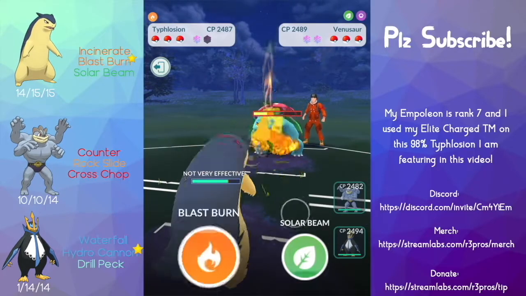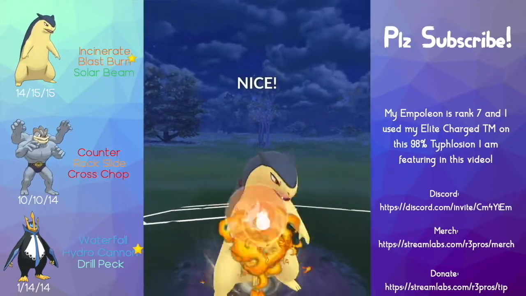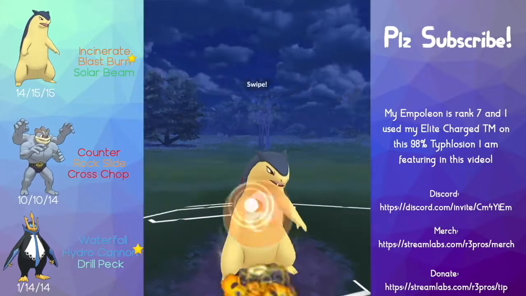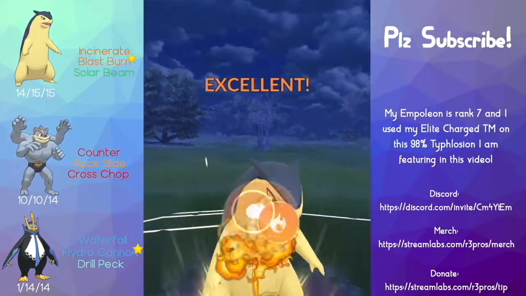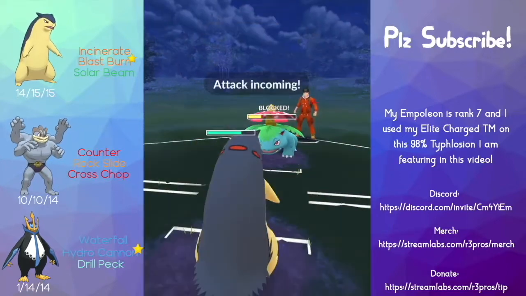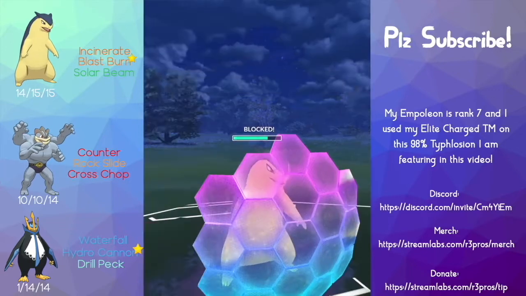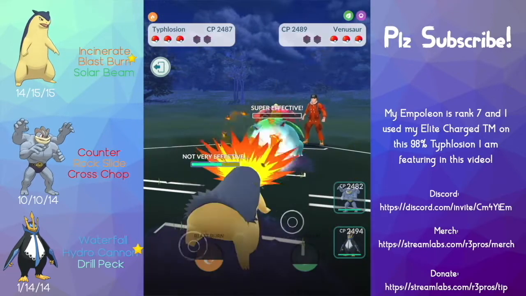Then I'm going to be charging up to two Blast Burns to make the opponent think that I don't have as much energy as I actually do. But I actually have back-to-back Blast Burns. Will this get a shield? Yes, it does. So I'm going to be shielding myself right here. And wait for it, I'm going to be farming it down.